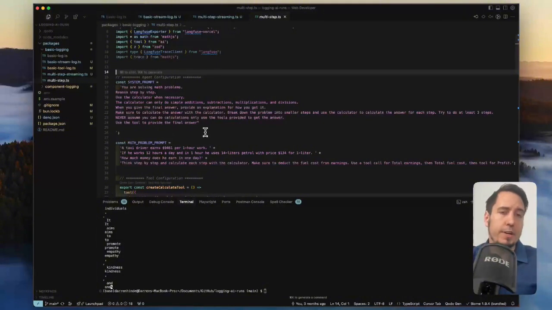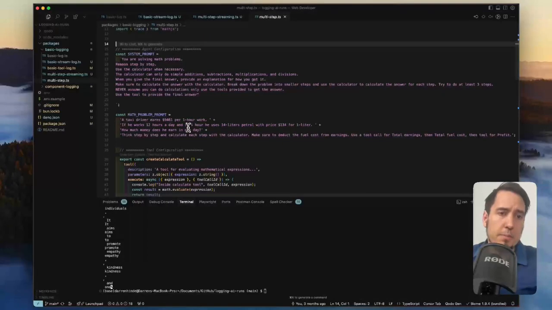So there's a lot going on here. We're trying to tell the LLM never to assume, because LLMs aren't really that great at math. Sometimes they hallucinate, so we'd rather just trust our calculation tool so it can get a correct answer. And then we're telling it, hey, you're going to have to use a tool to provide the response.